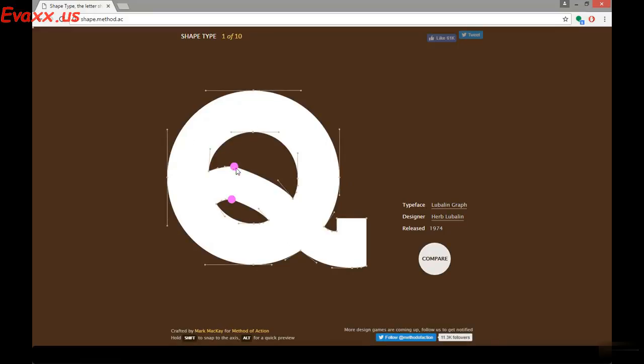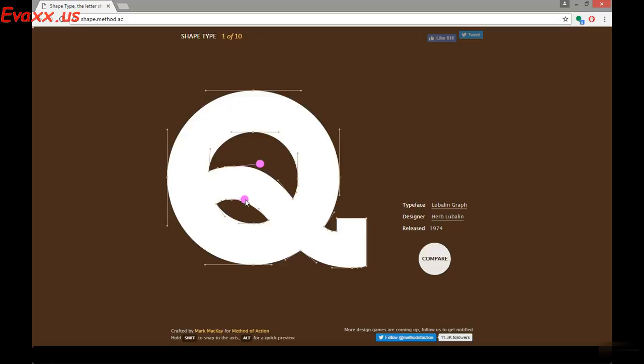Wherever you see this particular pink color dot, you just need to make sure that something is wrong with that particular area. So you just need to fix that portion there. I think it's probably because of the curvy part here, so I just need to fix that here. So I'm just pulling it. These lines are called tangents. As I already mentioned, if you know how to use a pen tool, I think that's pretty easy. So I think this should be fine.